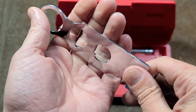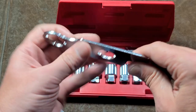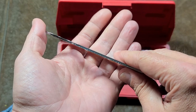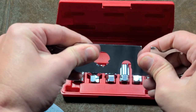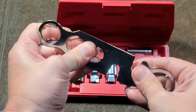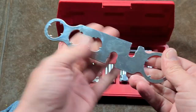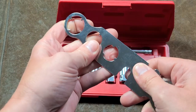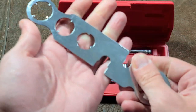I believe this is going to be a form of alloy steel, because especially where it's cut out here, it isn't particularly thick — maybe a sixteenth of an inch, or about two and a half millimeters. But it's pretty rigid, and I'm actually pretty surprised by that. This actually feels like a pretty quality piece of steel, and it definitely feels hardened. Because a piece of mild steel a sixteenth of an inch thick, this long with all these cutouts — you would just be able to bend it pretty easily. But this thing is actually definitely pretty rigid.